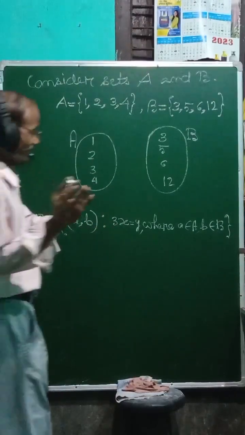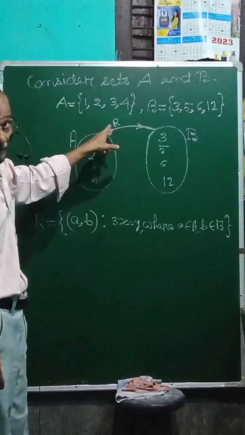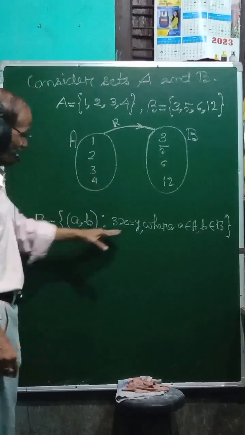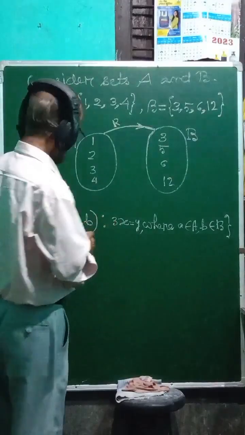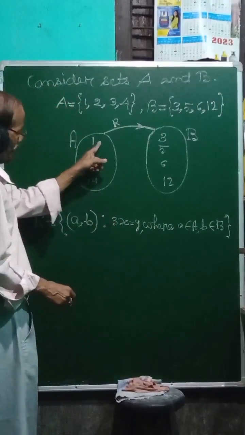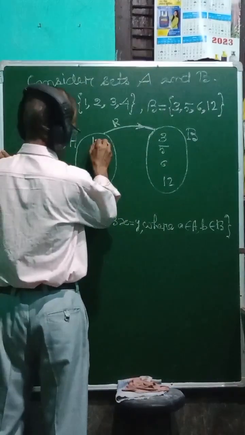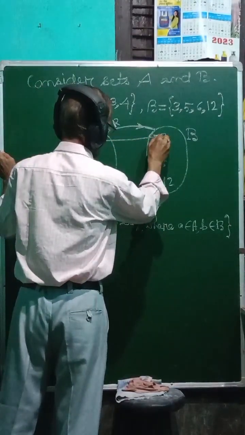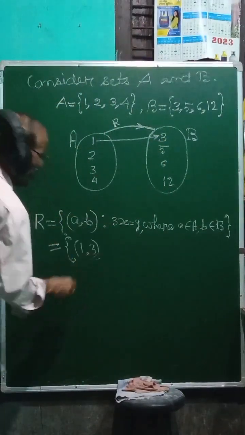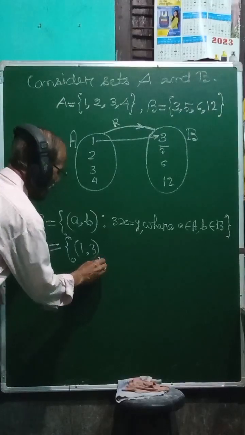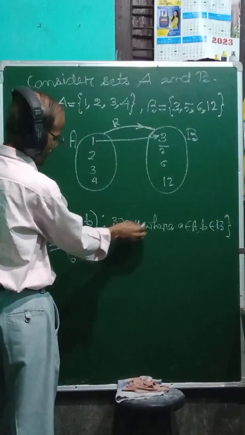So first thing that you have to show the relation symbol with the letter R, and now by this rule we are connecting the elements there. After completing this will be an arrow diagram. If you take x = 1, then 3 into 1 is equal to 3. So we have got one element and start here writing the roster form. (1, 3) is one element under this rule. Now 2 will be related to 6 because 2 into 3 is equal to 6.